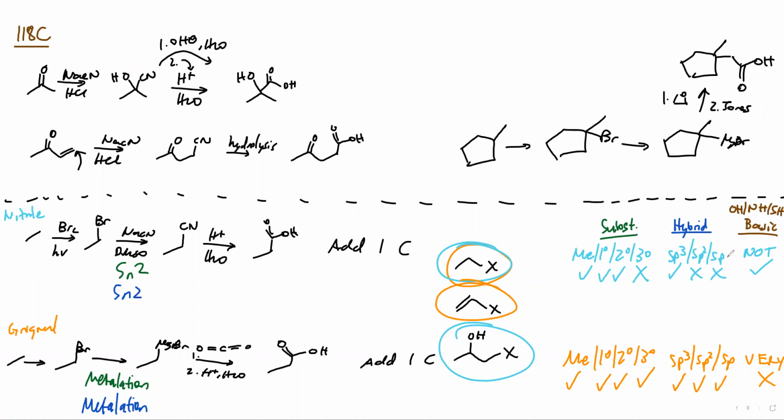Now, a little bit of advice. In my opinion, when it comes to 118C synth, which we'll go over way more in depth, and we'll do a lot of practice problems for the synth guide, it's really the formation of the carboxylic acid that's the hardest part, because forming a derivative or forming something from a carboxylic acid is really easy. So turning this into any part of the carboxylic acid family, which we're going to see upcoming, is not a very hard thing to do as long as you recognize the functional group. Going to an ester is really, really easy from here to here. Going to an amide, really, really easy. Going to an acyl halide, even easier. That's not the hard part. The hard part is figuring out how do I even get to the acid in the first place and do those transformations.